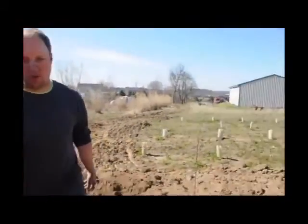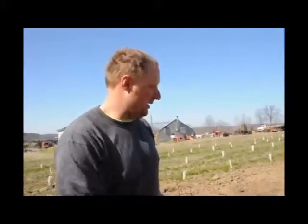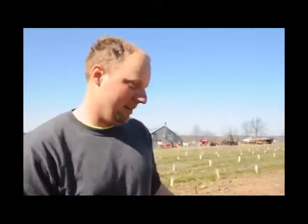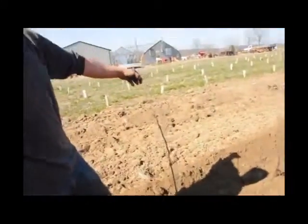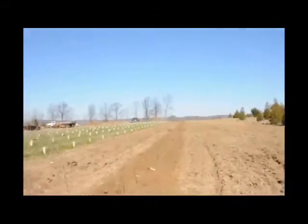Whip trees. This is what a whip is. Wait, you want to look for everyone? That's what a whip is. It has no branches on it, it's bare root. And we put them into the ground and we try to backfill them a little bit. We have a little bit of extra dirt, so we're going to come back through later after we finish. We're going to scoop that dirt from in and try to make a little mound going that way with it.